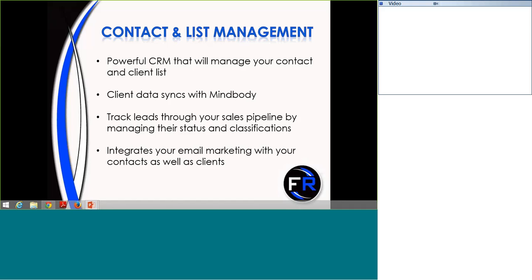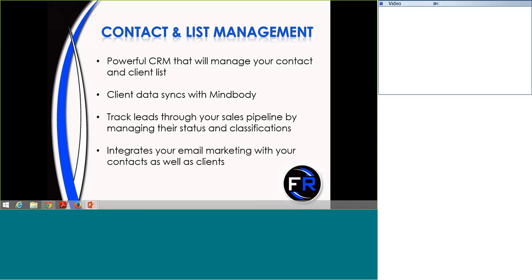So we'll talk about that a little bit more in depth, but if you're using another management or marketing tool like Constant Contact or MailChimp, you can export your contacts from there and upload those into the RCC. And this really allows you to get all of your contacts in one place so that you can communicate with them appropriately and with direct and specific messaging.